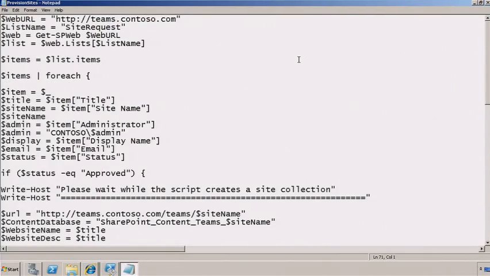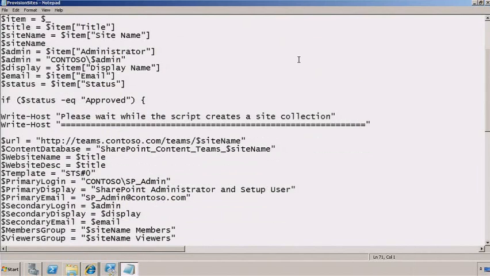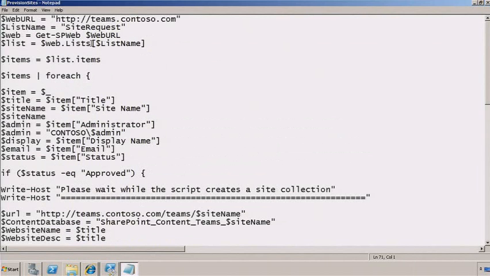So as we are going through each item in the list, one of the things we're doing is looking at the status column. And only if the status column is approved, meaning the request has been approved, do we actually create the site.